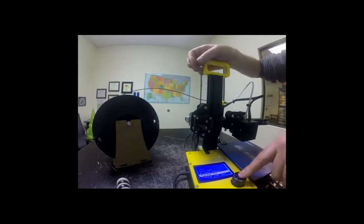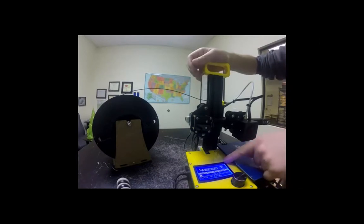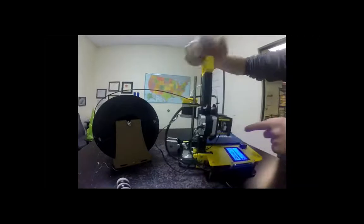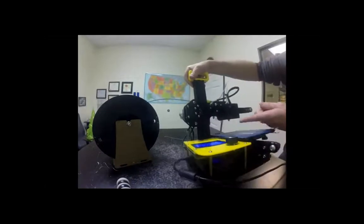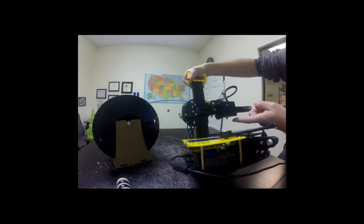So go ahead and tap the button. And then you'll see the temperature right here at top. That's what it's heating up to. So when that temperature gets to 220, then what we're going to do is we're going to manually push the filament right here to push it out through the nozzle. That'll clear your old color of filament out too, and then also make sure that it's fully loaded and ready to print. And then you'll see it coming out of the nozzle right there.